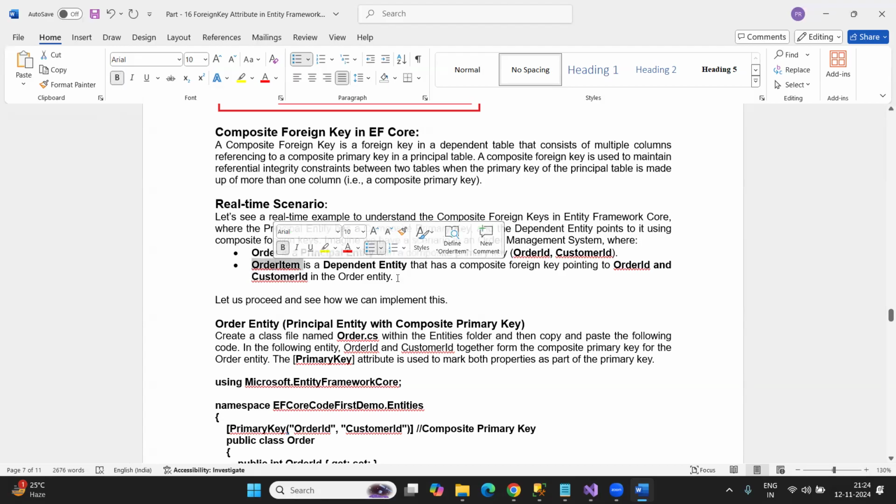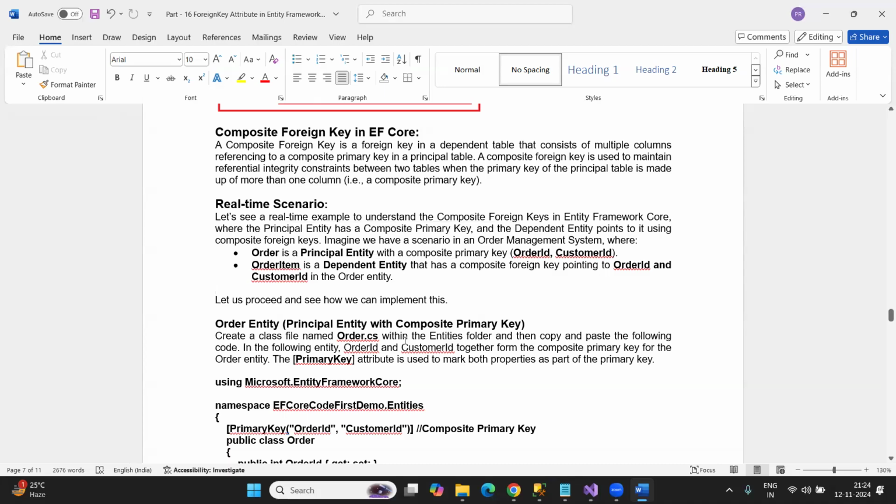Inside this entity, I'm going to create a foreign key, and that foreign key is going to point to this customer ID and order ID. That means the foreign key I create in the order item entity is also going to be a composite foreign key. Clear?